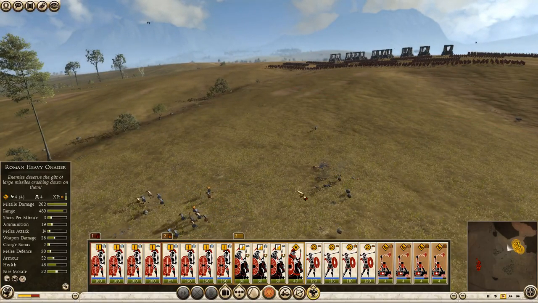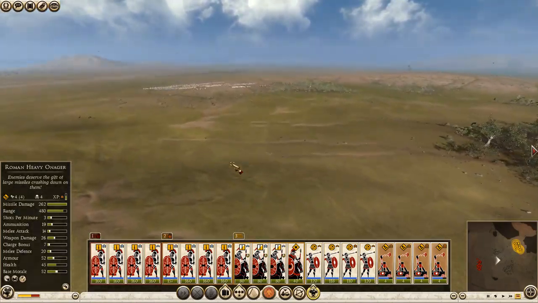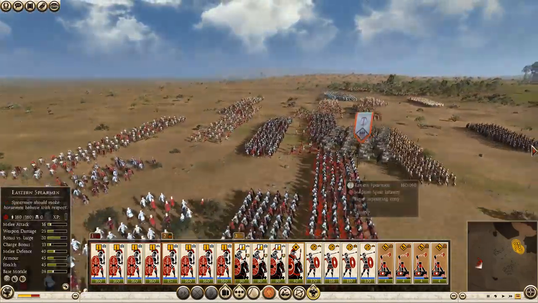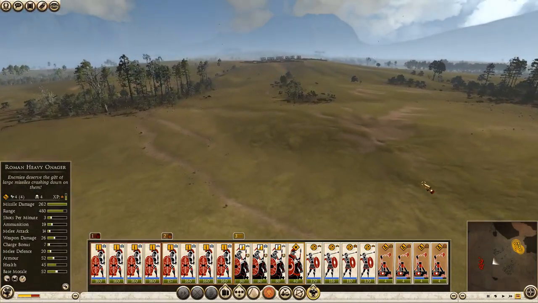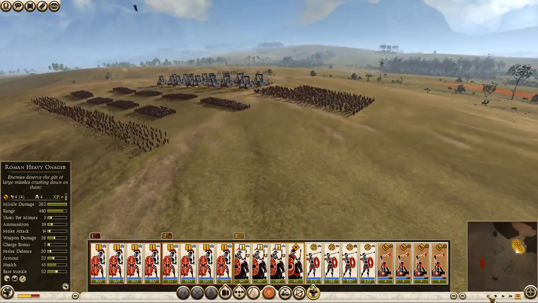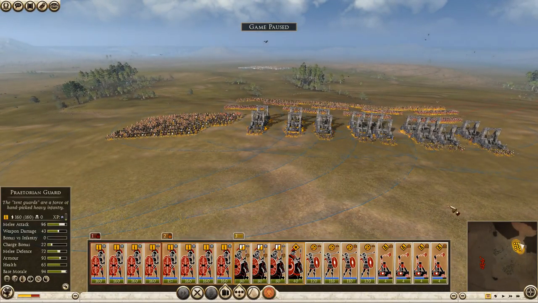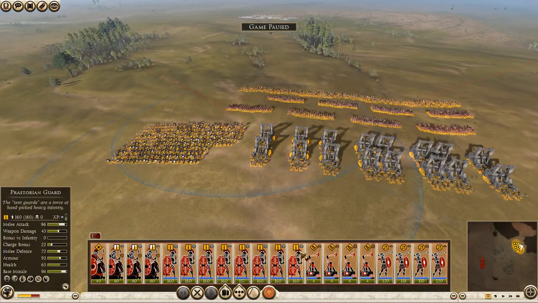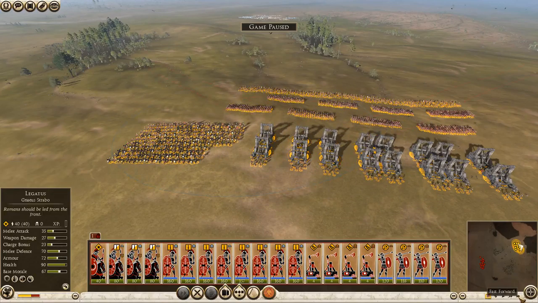Right, stop firing, and now we wait for the Seleucids to arrive. The Seleucids who are back there. Slightly larger force, but less advanced force. Much less advanced. Am I facing them? Not really. Let's fix that. Looks about right.